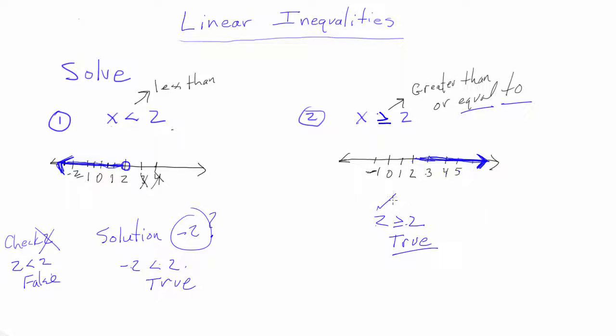2 is good, so we need to indicate that. And on a number line, how do we indicate that something is true? Well, we shade it, or just to indicate that we're at the end of the shading, we make a small dot. We don't make it too large. We just say, yes, we're including the number 2 in addition to all the ones greater. Okay, so there's a less than, there's a greater than or equal to, and that's the basis for how we're going to solve things in the examples coming up.